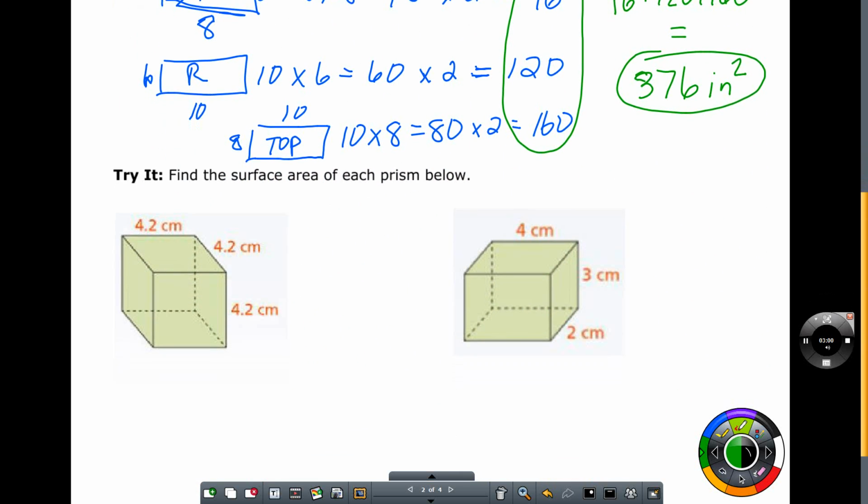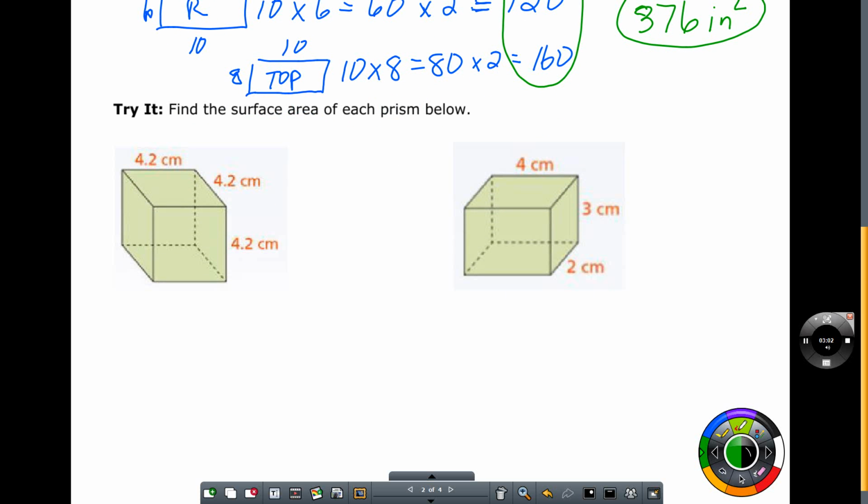Okay? So what you're going to do is you have two problems down here at the bottom. You're going to do each of those by yourself, and then you're going to put the answer into the PlayPosit. If your answer is correct, you will move on right to the next problem. If it's incorrect, though, you'll watch me explain the video, and you should make sure to fix it on your paper before you move on.